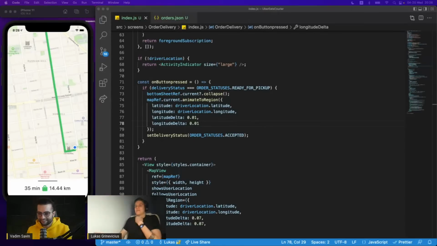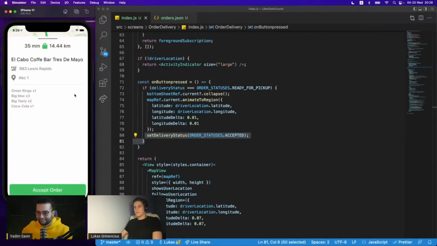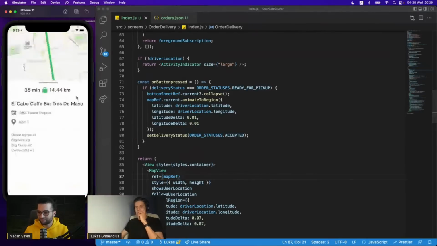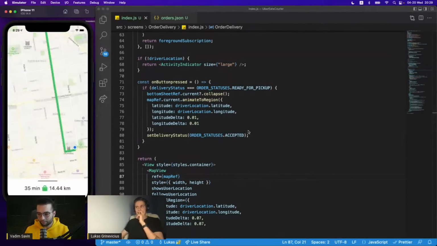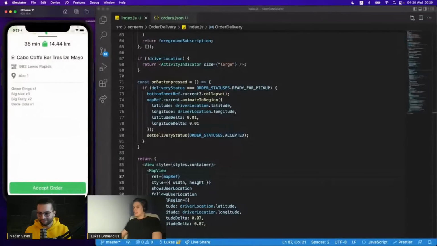So, yes, setting delivery status, and I think for order status that's it. Okay, so first of all, let's start with managing the button, because even though we accept it, we still see accept order.